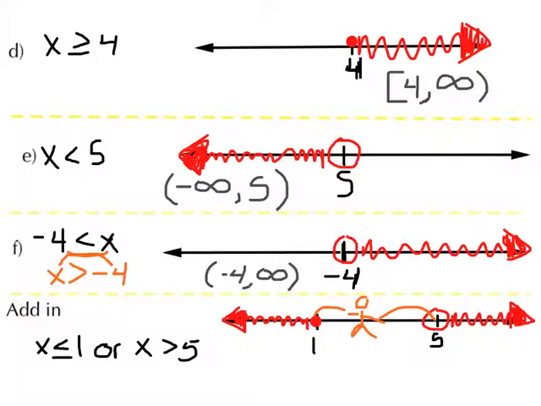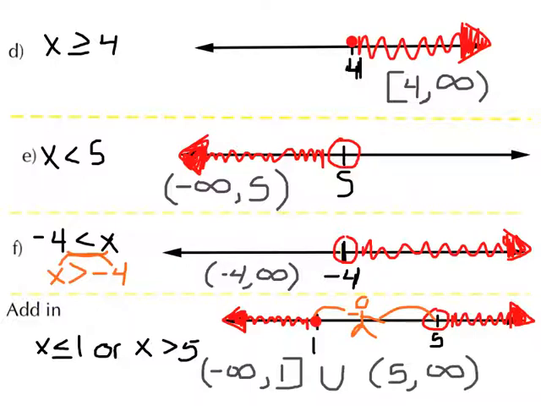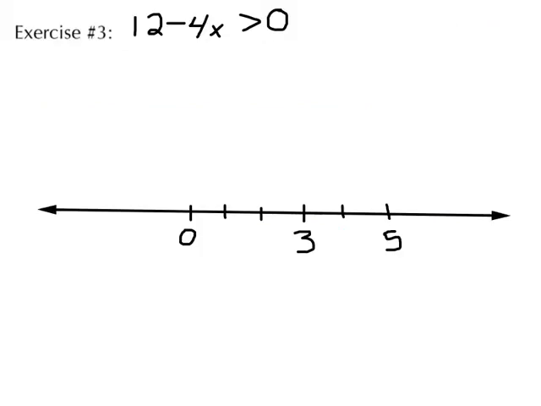Now let me go ahead and show you how to write this in interval notation. Starting from my left, I have negative infinity. That always gets locked in with a parenthesis, comma, 1, and the dot there tells me that it's going to be a bracket. Or, the OR symbol is a giant U. Keep going left to right, starting with the open dot, parenthesis, 5, comma, positive infinity. That's how you write a compound inequality for an OR statement. Go ahead and hit pause at this time and complete exercise number 2 on your own.